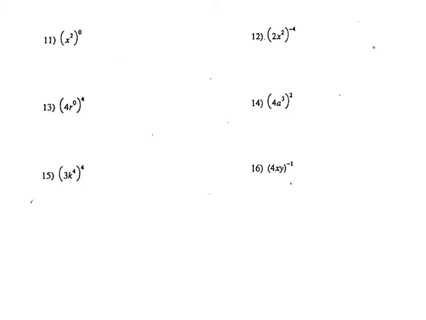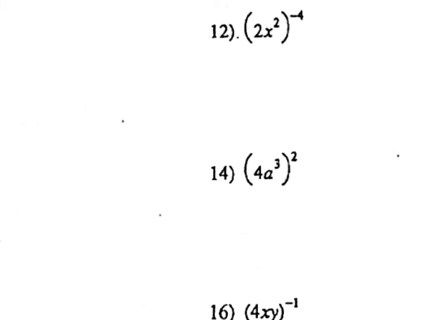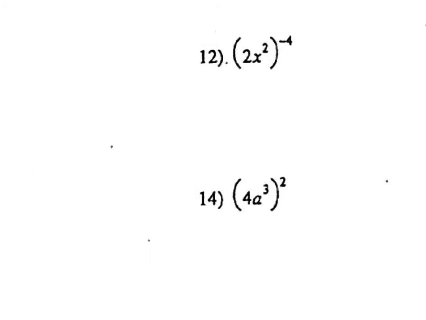Well, number 11 is going to be one of the easiest problems that you see. Anytime you have parentheses and everything is being raised to the 0 power, the answer is simply going to be 1. Going over to number 12, we've got more than one thing inside the parentheses, and it's not being raised to the 0, so we do have to do some work here. So I'm going to fill in invisible exponents, which this 2 has 1.